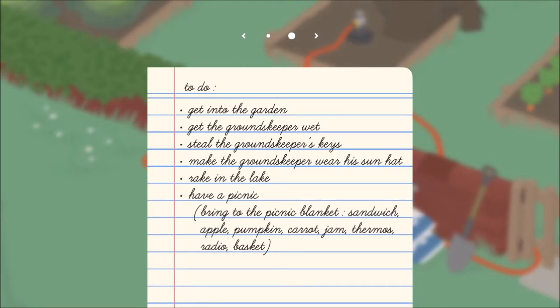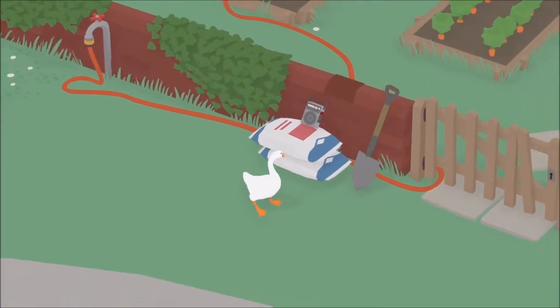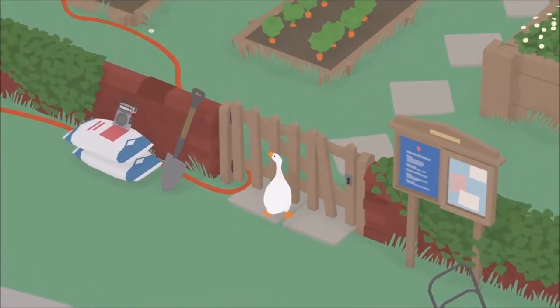Let's see. We need to get into the garden, get the groundskeeper wet, steal the groundskeeper's keys, make the groundskeeper wear his sun hat, rake in the lake, have a picnic. Alright, let's get things started, shall we? Now, how am I supposed to get in the garden?